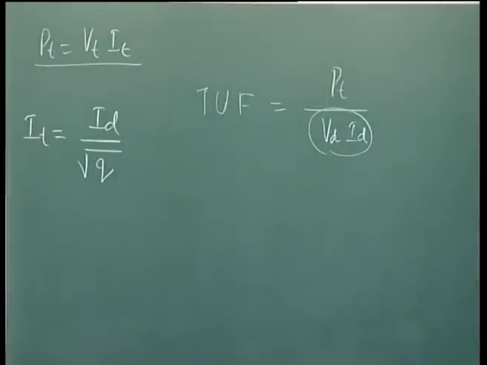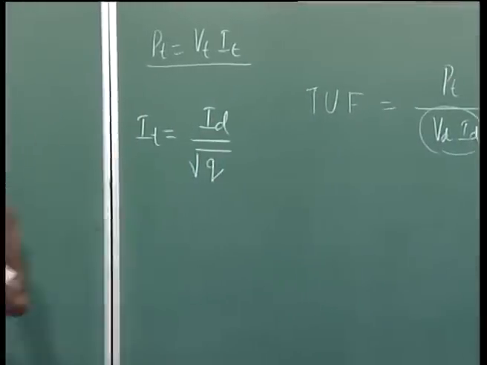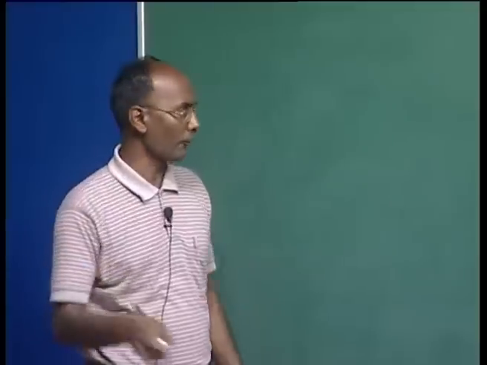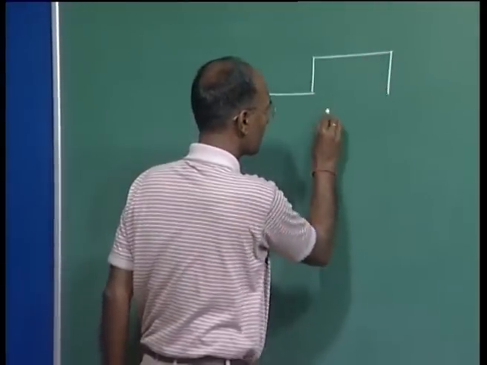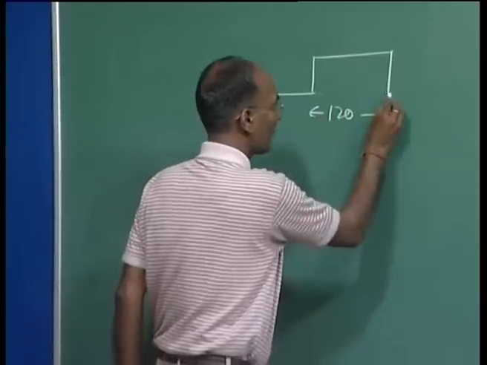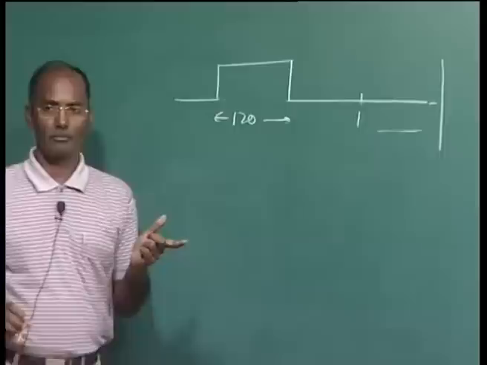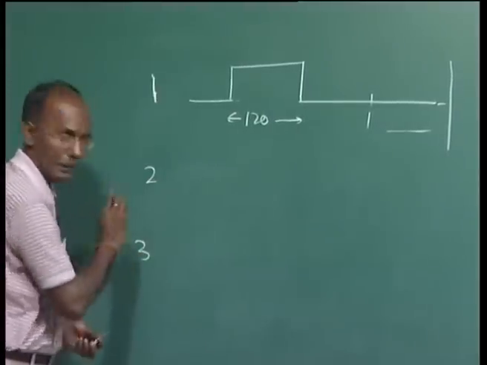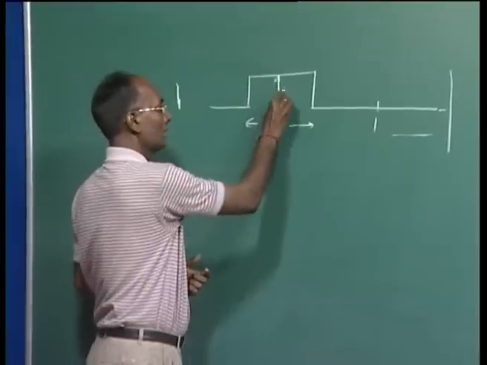Q is again your number of valves in a commutating group. To see this impact, I have generalized this. Here you can see, if it is a three-phase rectifier, one way, this 120 degree is the conduction period, and for the remaining period, 120 and 120, it is off for one valve. Similarly, this is valve 1, here you will get valve 2 and valve 3. Each is conducting for 120 degree, and this value is your DC, ID.